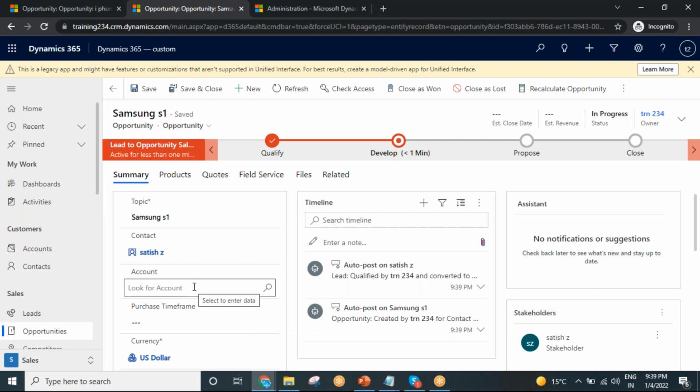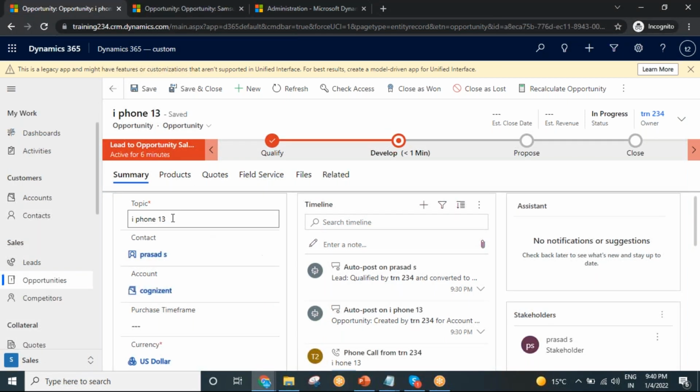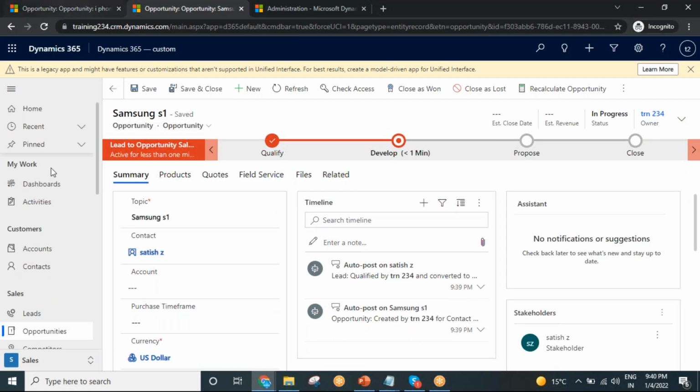Right? I'm not given, so I don't want. So only that's the reason contact is created. Okay. So I hope you are clear why this account and contacts are separately placed here.